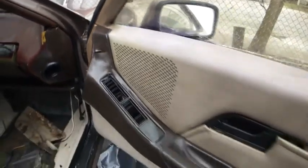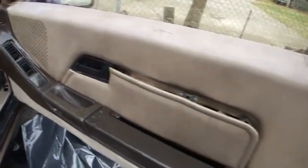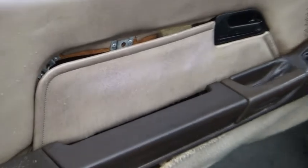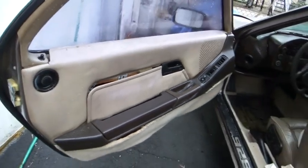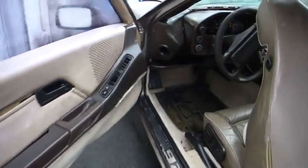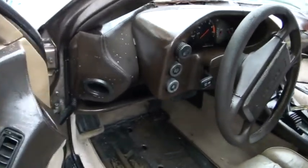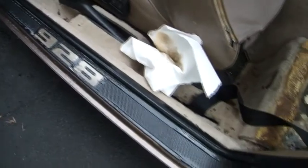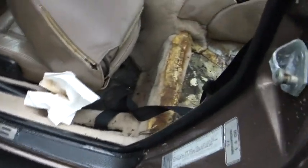Before I start to remove anything, I'm going to have to spray this whole thing down and clean it. I'm going to start by using Purple Power. I'm going to get into those door panels, get the grime out. I'm going to try to save the door panels, but if I can't save them, I will replace them. The dashboard, as we already spoke about, will be replaced. The covering will be recovered.